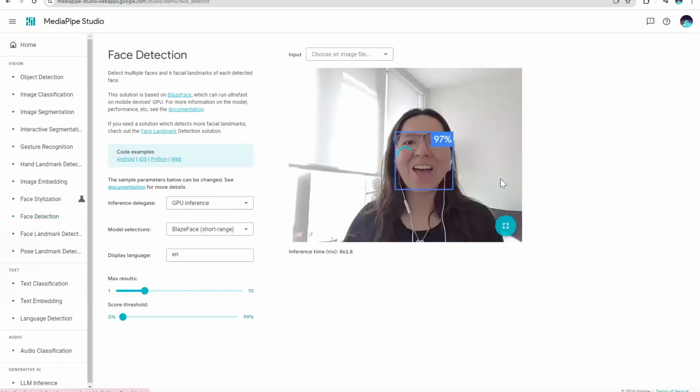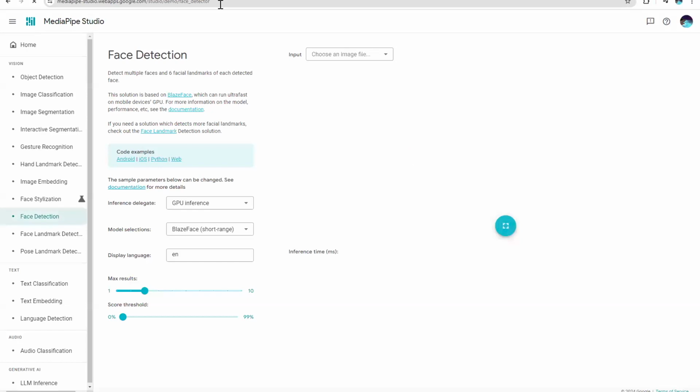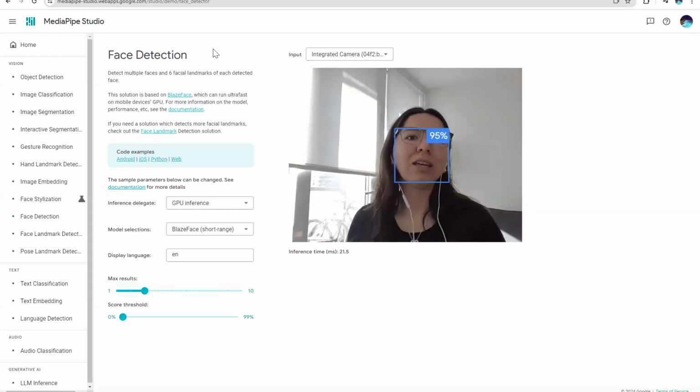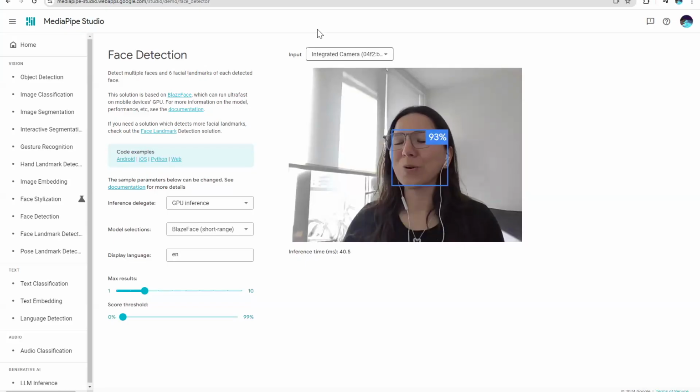So yes, these were the 3 different exercises that we were going to practice today. Feel free to practice with your family members to spark their interest and imagination, or if you have kids, practice with them, because this is a great way to get them on board on the fascinating world of AI.